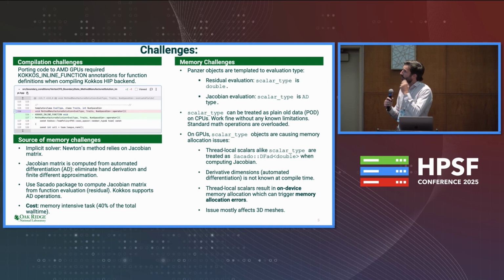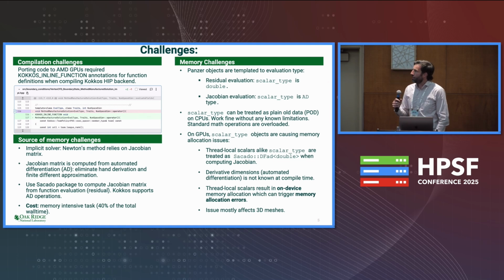When you do that, that same closure model is used, one, to calculate the residual, and two, to evaluate the Jacobian matrix. When you evaluate the residual, the scalar type is a double. So the scalar type is just a type that is used for temporary variables inside your closure model. So if you do a residual, it's defined as a double, but if you do a Jacobian evaluation, that scalar type becomes an AD type, so automatic differentiation type.